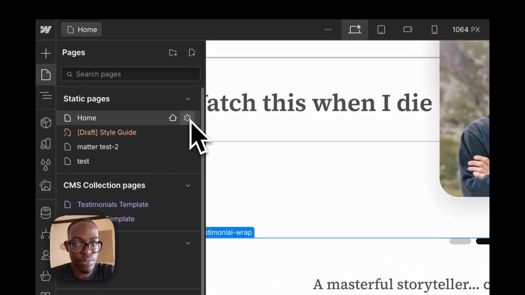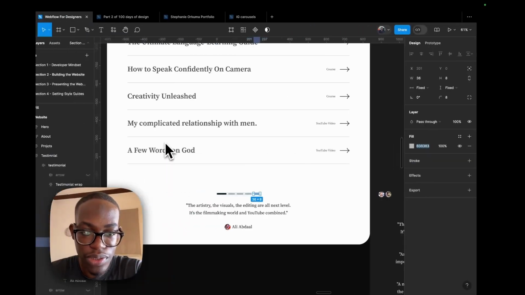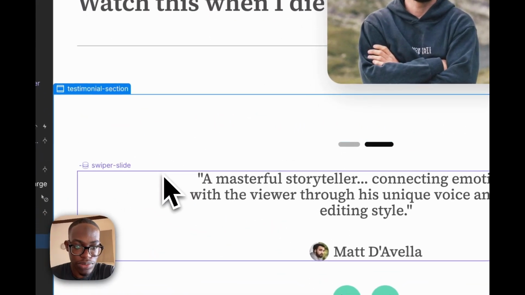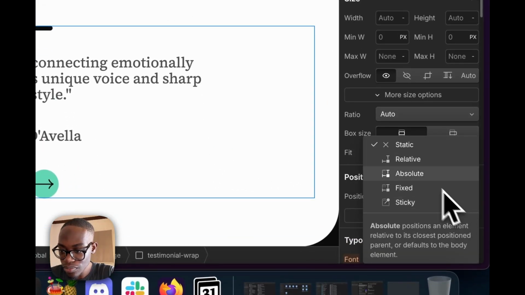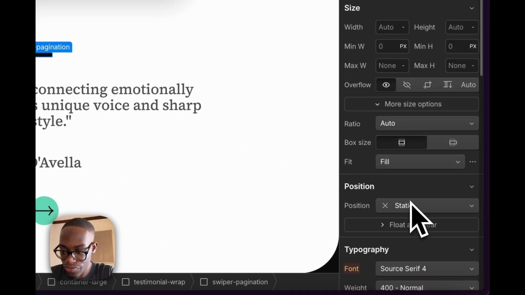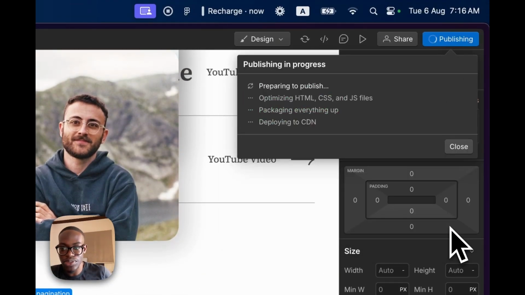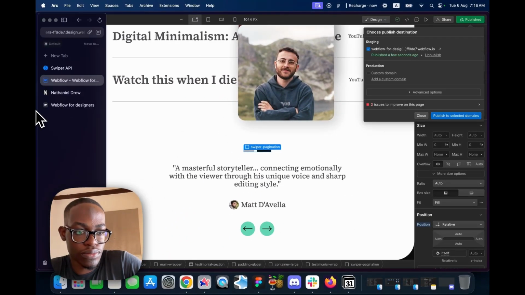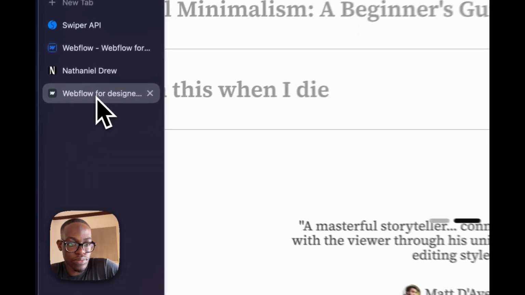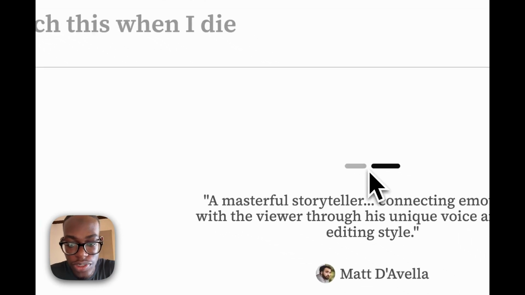I'm just going to copy the code from here. Sometimes you have this when you're working. So first things first, let me just give this testimonial wrap relative positioning. This one also relative positioning too. Let's see if it will fix that issue. Because it comes down by itself and you didn't do anything to it, so it might just be. Let's see, oh yeah, it works. So the relative positioning fixed that part.